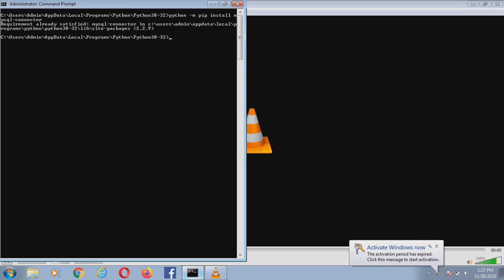We have already seen that my MySQL connector module is already installed, so no need for me, but for you all, it is a one-time requirement. You should install it first before starting the chapter connectivity. So I minimize it. Let us now understand the second requisite. To connect Python with MySQL, both Python and MySQL should be open.